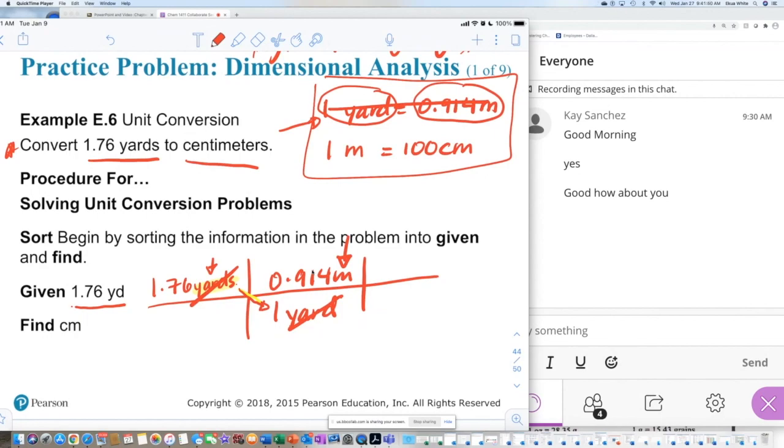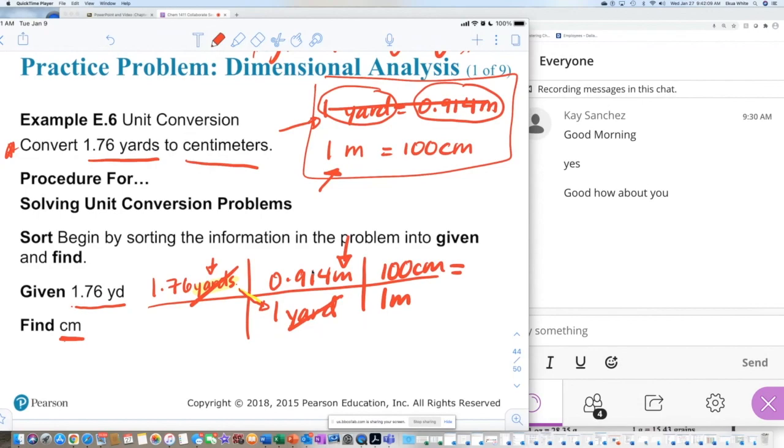Now the unit that drives my next movement is the dominant unit, meters. I have to pick a conversion factor that has meters in it. So when I look over here, oh, look at that. That's my next one. So I will write 1 meter down here and then 100 centimeters up here. It just so happens, oh, I didn't write my wanted. My wanted is right here. They wrote it for me. I'm being lazy.